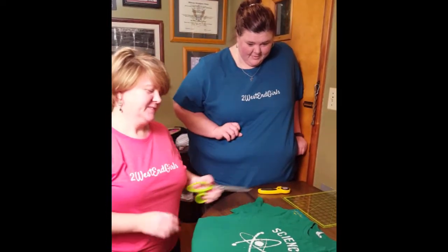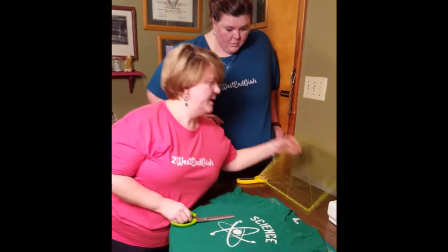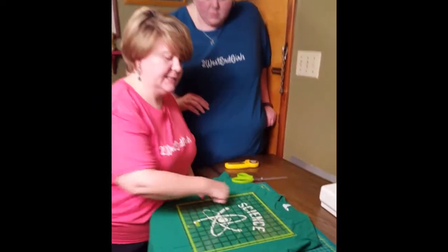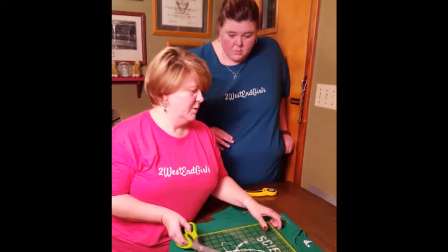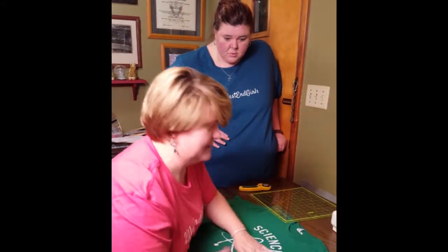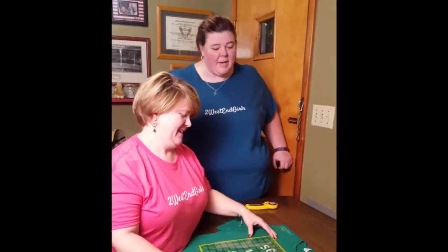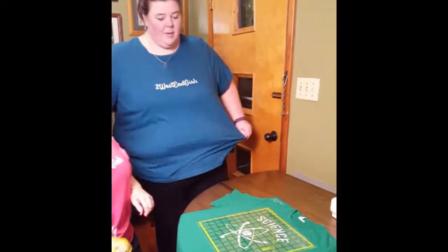Okay, so we're cutting out a square for the quilt squares, correct? Yes. We've got a 12-inch square template that we're going to use. And the design fits nicely inside the square. So we will just start with that. Make sure that it has as few wrinkles as possible. If you choose to pre-iron, that is recommended. I don't iron. If you choose to pre-iron.